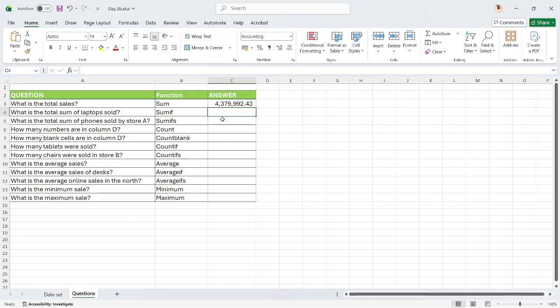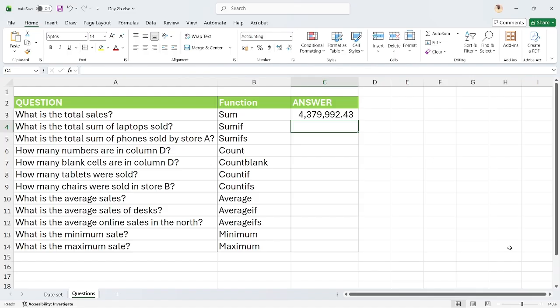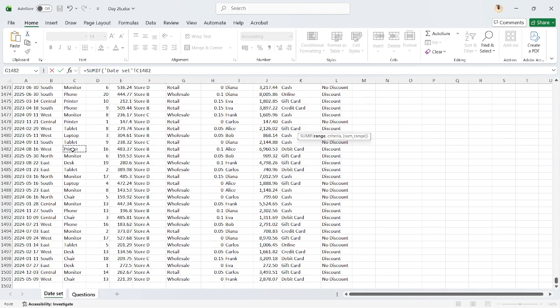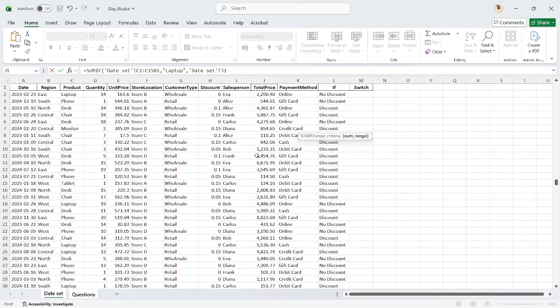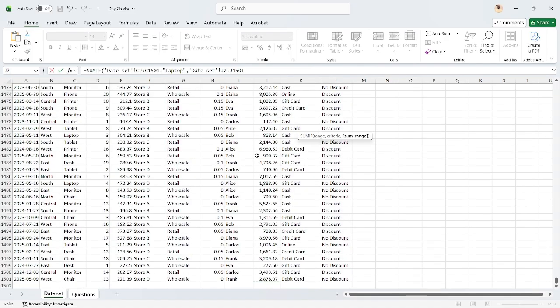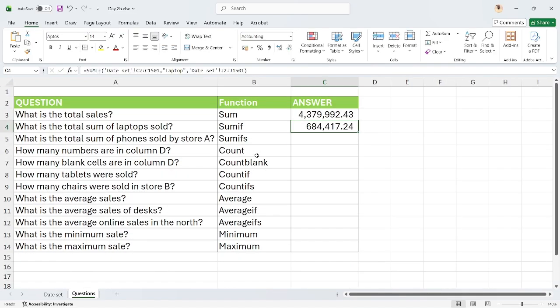Okay. So let me just go over this again for us to get it clearly. So I'm going to zoom in a bit more. So equal to sum if. Now we'll come here because our range is here. So Control Shift down, we highlight. Then we bring a comma and then we bring in laptop. Note, if you type laptops instead of laptop, it will not give you an accurate answer because when you look at the data set, it is laptop that is there and not laptops. So comma, and then the sum range is here. Bring it, close the brackets, enter, and then we get our answer.